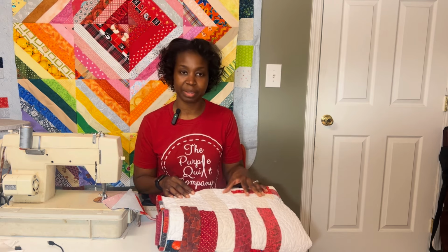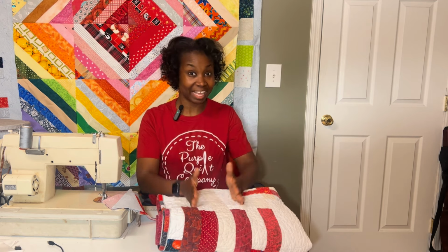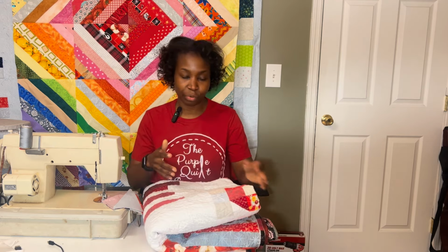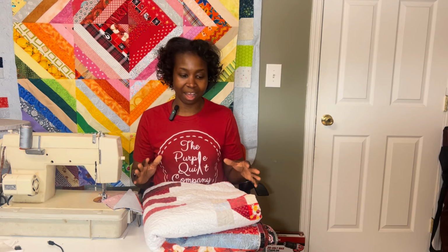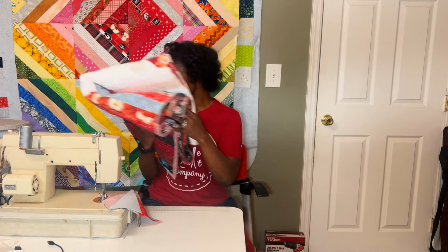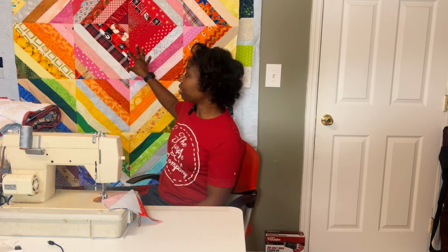It looks really pretty. I've not taken a picture of it all washed and with our little quilty crinkle, but I'll do that in a little bit. But it is done. So I can add it to my list of completions for 2024 and get ready to get it down there to her. One completion, that's amazing. Another thing that I did get done was this rainbow string quilt.